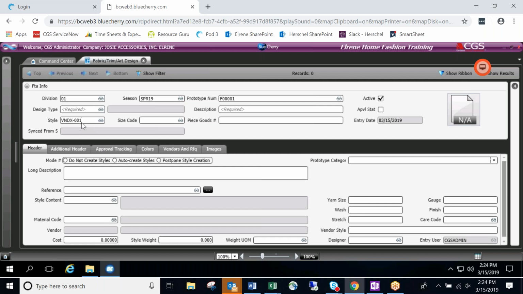So who's going to create an FTA record to test this out? Luz, you okay with that? Can you repeat that question? So you're going to need, I'm going to sit with you and work on this probably after market week. So you're going to have to come up with a couple prototype numbers.